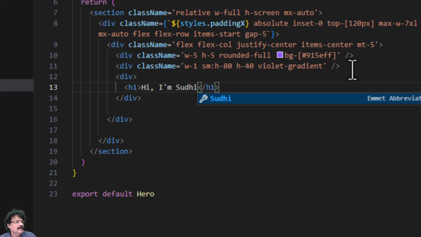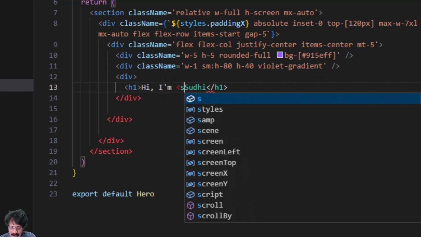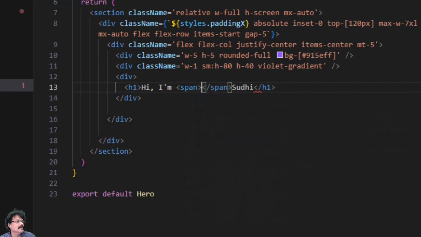Okay, and this Sudhi I am going to put it inside a span tag. I will add a span tag, and this Sudhi I will cut it from here and put it inside this span. And for this span I am going to add some classes.